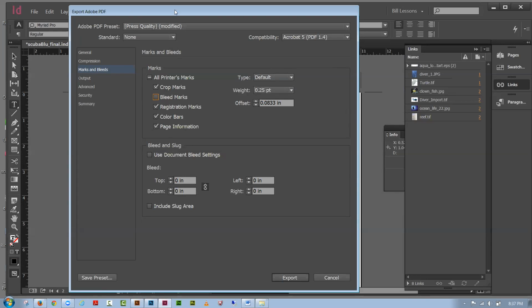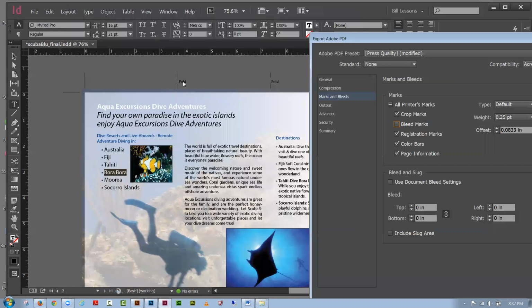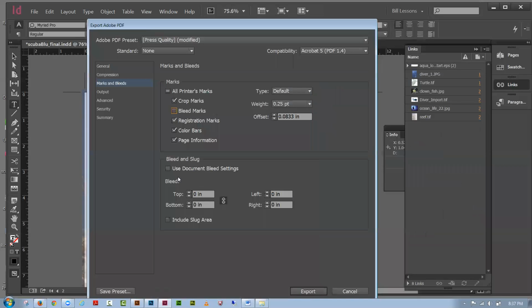Now, if you remember, I told you that this is a document that I supplied you with. And you can tell it's mine because my crop marks are funny, and I have the folds up here, right? You've seen that document? Are you working with it? Good. I want you to. So I did use document bleed settings.